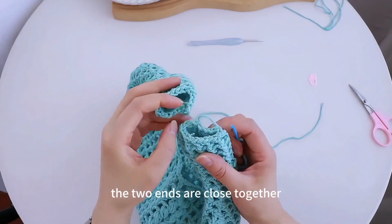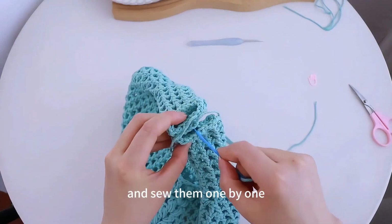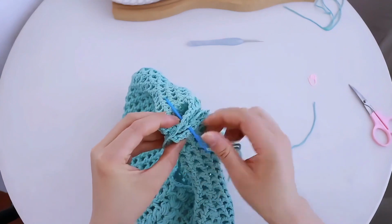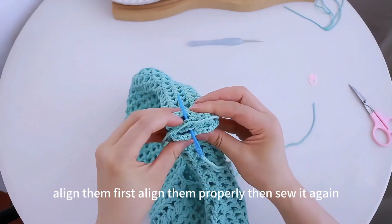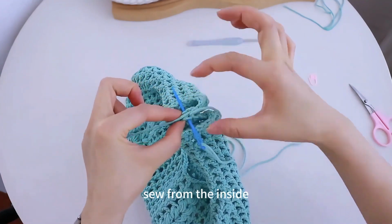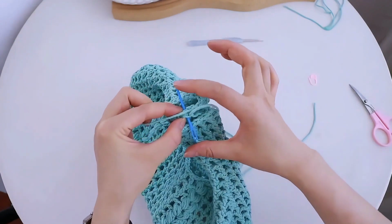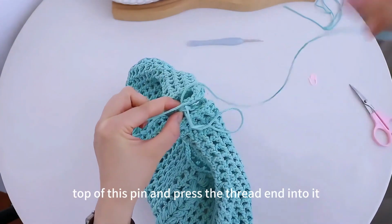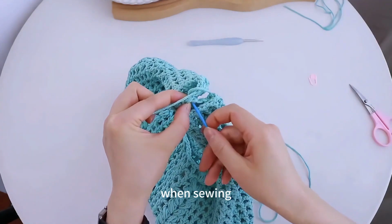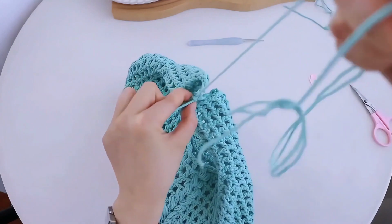The 2 ends are close together. Then align them and sew them one by one. Align them first. Align them properly. Then sew it again. Sew from the inside to the outside. This short thread end can be placed on top of this pin and press the thread end into it when sewing. V-shaped line. Align it with the V shape.